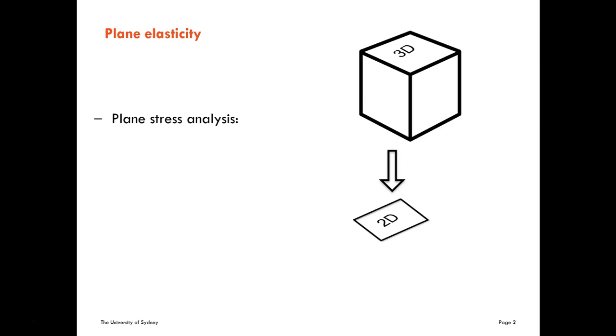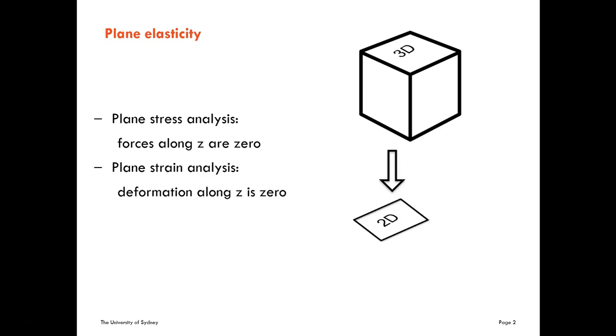What is plane stress? It's when we assume that the forces along the z direction, that is perpendicular to this plane, are assumed to be zero. Another case of plane elasticity is the plane strain analysis. And this is the case when we assume that the deformation, not the force, the deformations along these directions is zero.